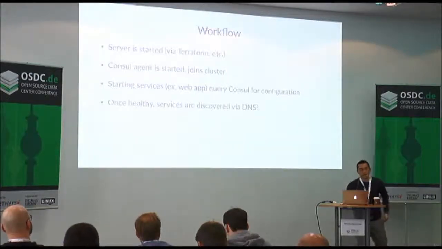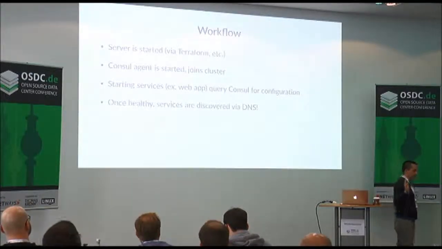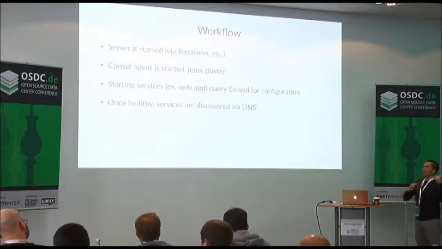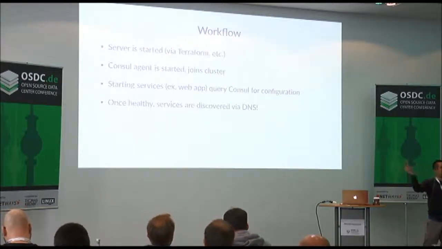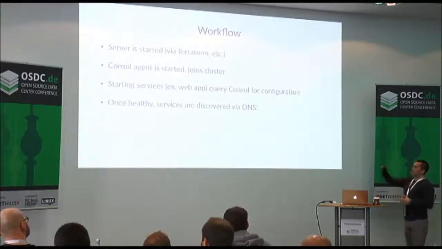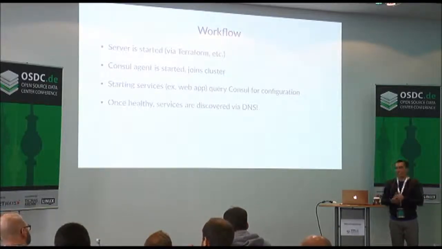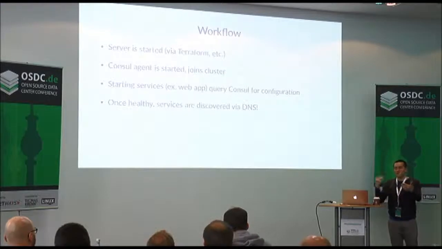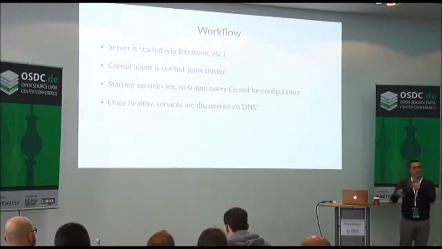We'll skip this. So the workflow with Consul and Terraform together is generally that the servers are started via something like Terraform, and they're started just in parallel in any order you want. The database doesn't need to start before the web server or anything like that. You just start them. The Consul agent is started, it joins the cluster, and then when the services come up and they become healthy, they show up suddenly on DNS. The application picks it up and starts running, and everything eventually comes together.